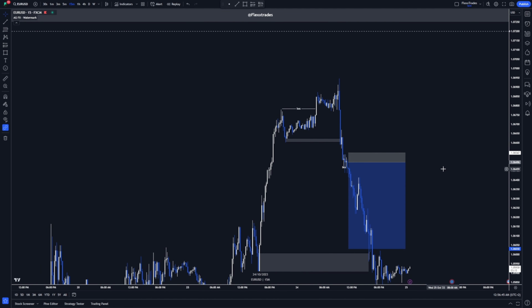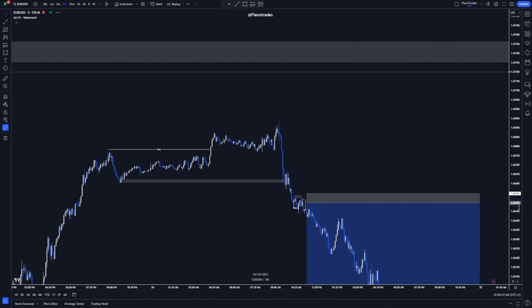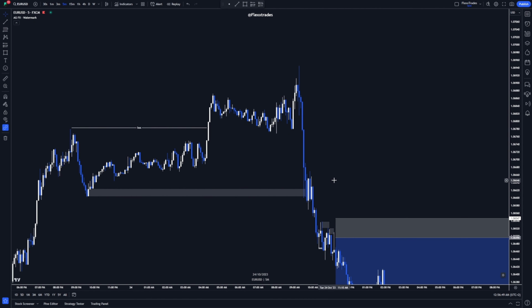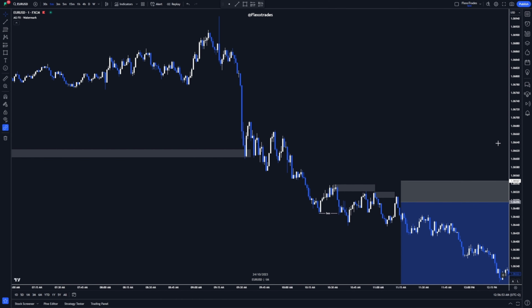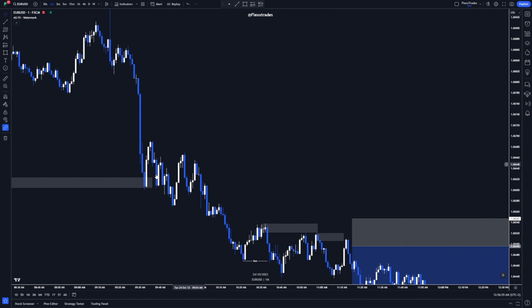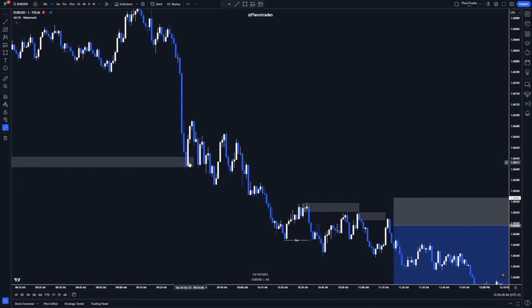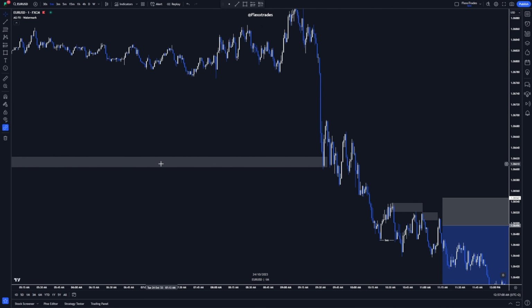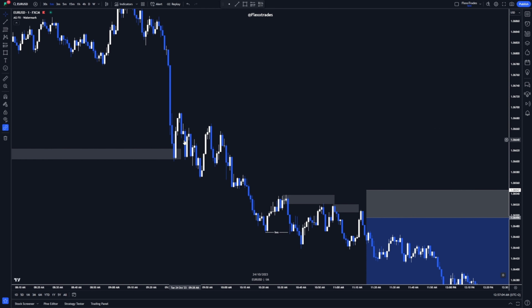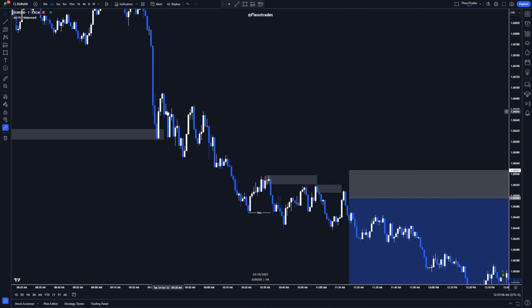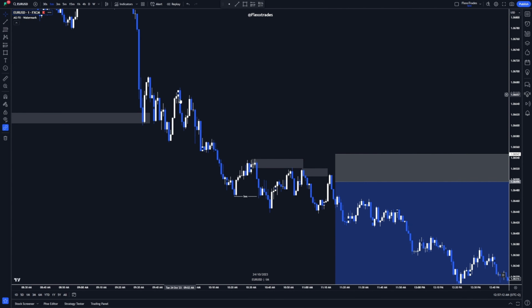So I went to the lower time frame. I actually took a buy here and got stopped out. I think it was right around here. I took a 15-second confirmation, which was a mistake. I should have waited for the 1 minute, but that's okay. The first entry was actually presented right here after we failed this demand, the supply that caused the demand to fail. This would be your first entry.